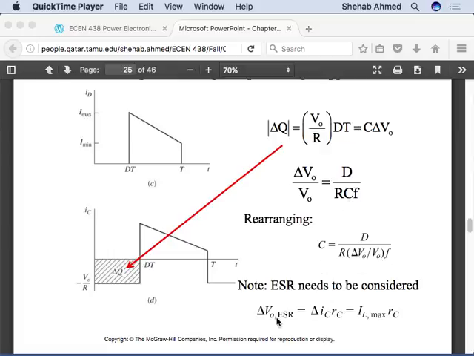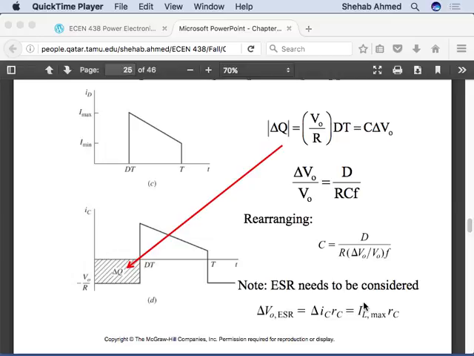So then the next thing they do is they add the effect of the voltage ripple due to the ESR. What is the current flowing in the ESR, in the resistor? It's the same current that's flowing through the capacitor, because the ESR resistor is in series with the capacitor. It has a peak-to-peak value of delta I. This delta I is equal to the maximum diode current, which is equal to the maximum inductor current. So this is delta V due to the ESR. So now you have a delta V due to the ESR, and a theoretical delta V due to the ideal capacitance.